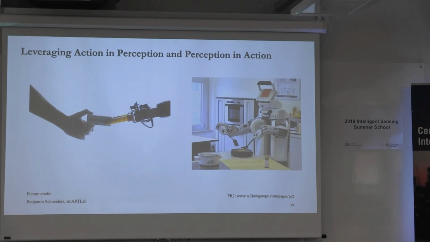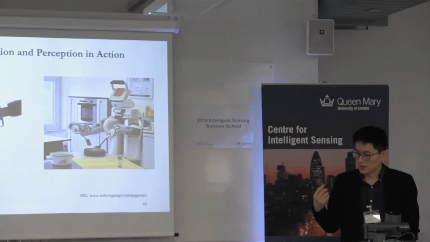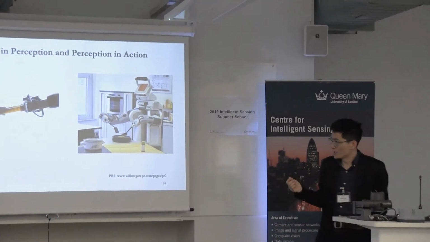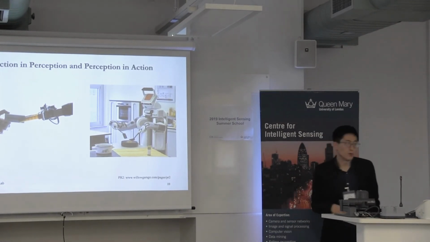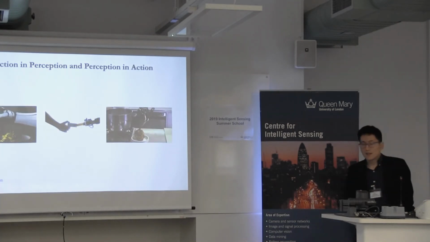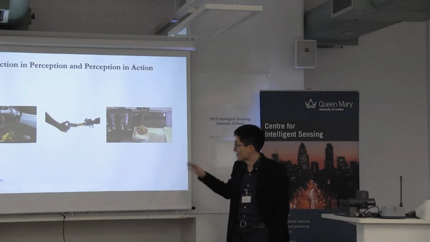But what is the future? In the previous work, we still have these feature representations for tactile sensing and vision, and we update the motions. But we don't have the action and feature learning in the same space. So the next step is to leverage action in perception and also perception in action. Actually they are in the same loop. We use the actions to maximize the rewards for the representation learning, and we also have the representation learning to optimize our actions. And there are quite a few different applications for this work. For example, we can have the robot cook for us or for themselves.